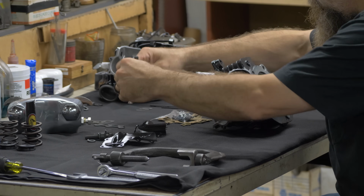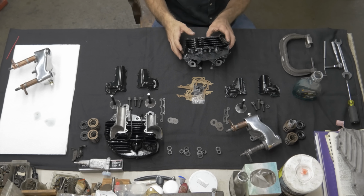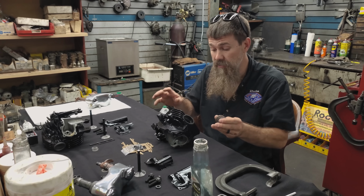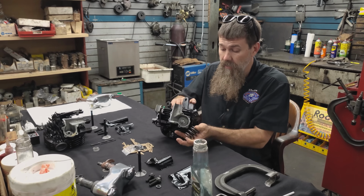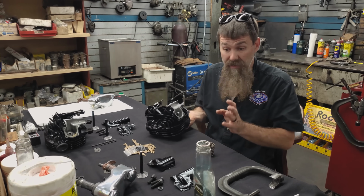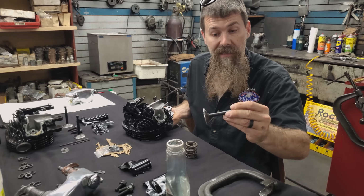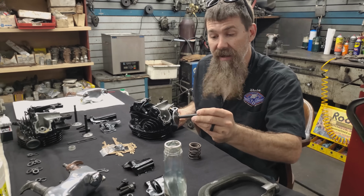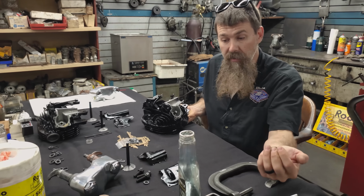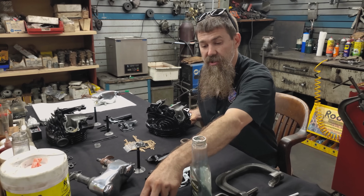Okay, we got intake and exhaust. Now for the valves, springs, keepers, and collars, we're using Kibble White components. Kibble White is one of the standards in top end gear. So the valves, beautifully coated nitride valves. We've already lapped in all 4 valves, 2 intakes, 2 exhausts. Springs, genuine replacement Knucklehead springs from Kibble White, as good as it gets. Keepers and collars, just the same.